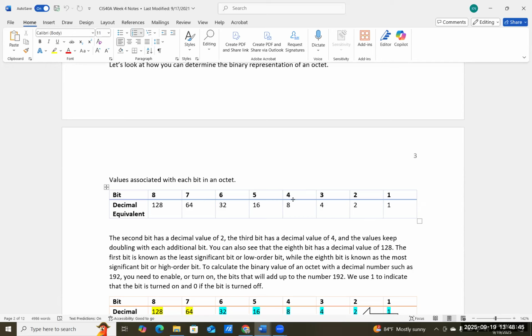So the decimal equivalence for the third bit is going to be 4, if that's on, right? If this is off, it's a 0. If this is on, it's 1. If this is on, it's 2. This is off, it's going to be 0. But if it's on, it's going to be 4, right? And 8, 16, 32. So if you just start with a 1, you think, oh, I multiply this by 2 because it is a base 2. I take 1 times 2, I get a 2 times 2. And I would continue that all the way to the byte.